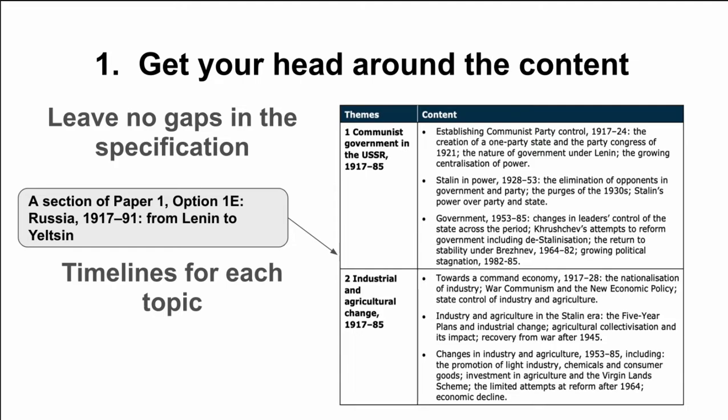And just look at each of those bullet points. Make sure that you've got your head around each of those and you understand those in detail. Don't leave any gaps. Don't think, oh, I'm not very good at topic 2 and I'm hoping that doesn't come up. That's not a good idea. Revise it all. When you're still getting your head around the content, you can make timelines for each topic. That's a really good way of seeing the bigger picture and getting the overview.